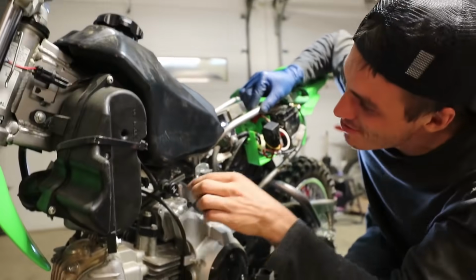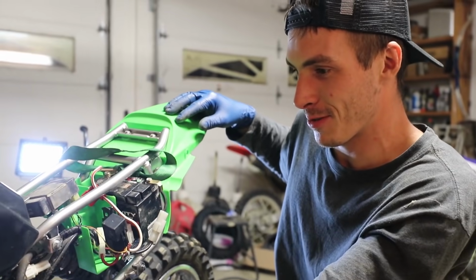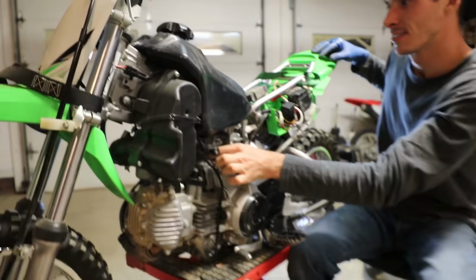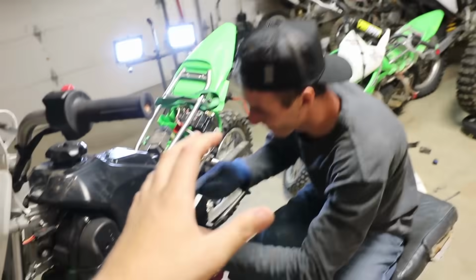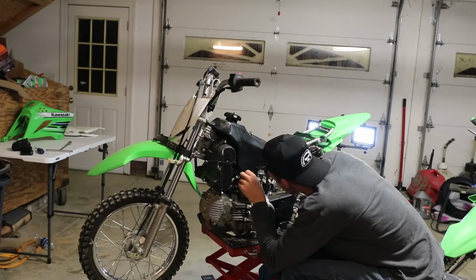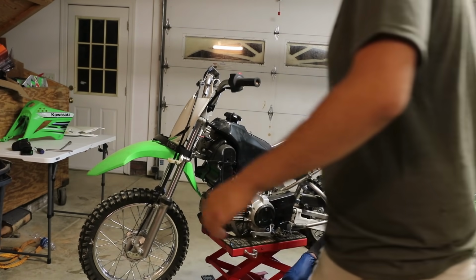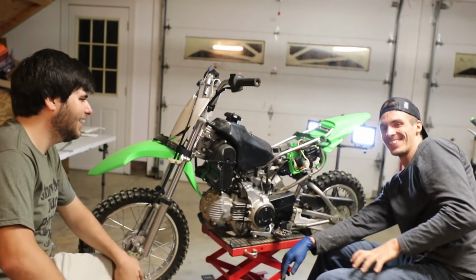What the heck? I am so confused. What do you mean you're so confused? Those should be the only two things that are wrong with it, and it's not. You got room on your trailer, don't you? Yeah, have you seen the size of my trailer? Okay, good. I was just making sure. I don't wanna have to ship it to you or anything. That could get expensive. Got your starter. Why do you say it's not my starter? It's not your starter. Stop with that. You're a goofball, bro.